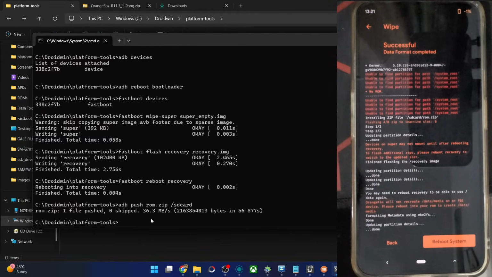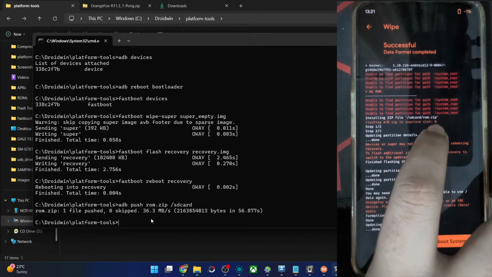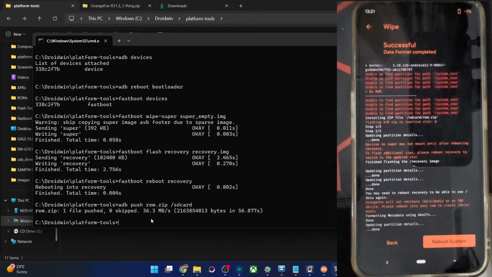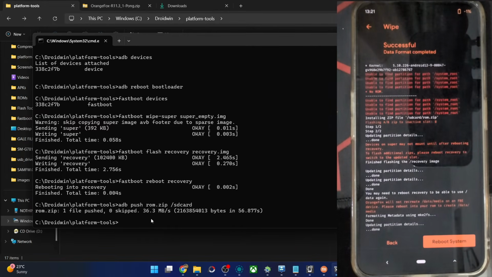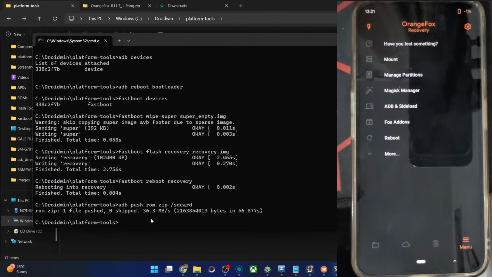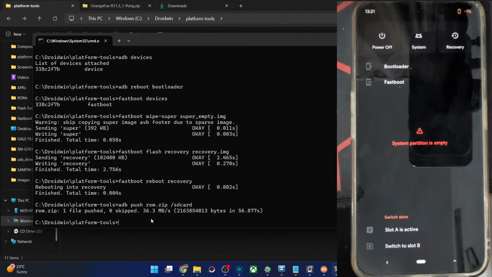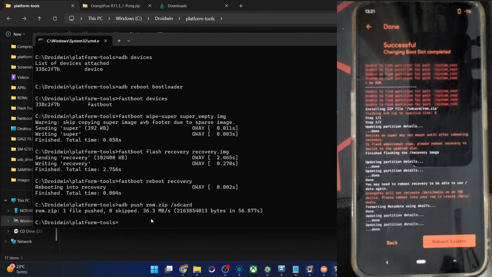So as you could see, currently the ROM is flashed to slot B, but I am currently in slot A. So let's make a slot switch. If you are also in slot A currently and ROM is flashed in slot B, so again make a slot switch, just change the slot. So go back, menu, choose reboot, and you could see I'm on slot A, but the slot I have to make a switch to is slot B. If you are on slot B, then make a switch to slot A, just the reverse. So switch to slot B in my case, and you could see it's now done successfully.